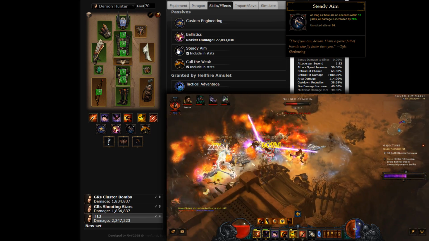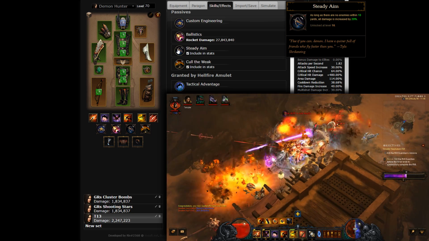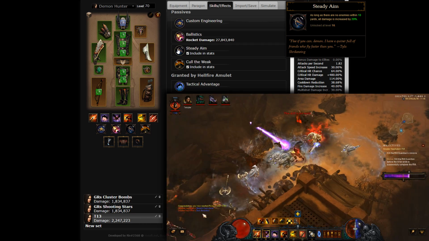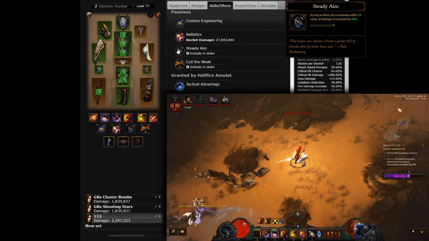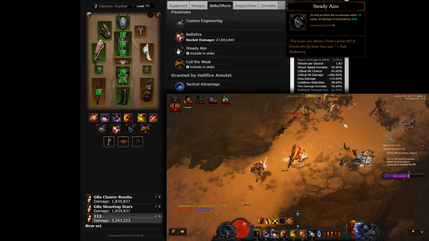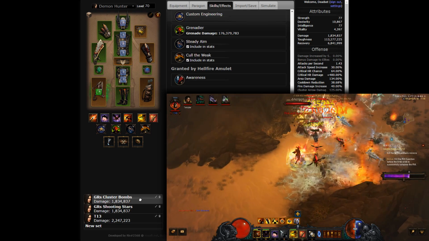Steady Aim completes the offensive trio of passives, boosting your damage with a 20% multiplicative increase, a change as of patch 2.4.1, as long as you maintain the generously low requirement of 10 yards between yourself and the enemy. You have a decision-making point for the final passive slot.